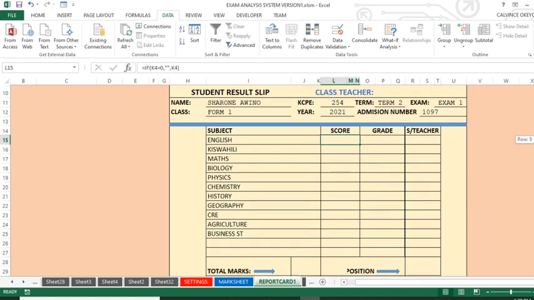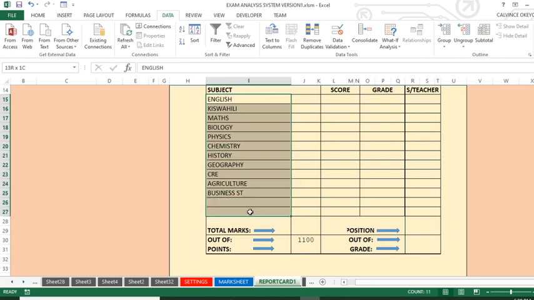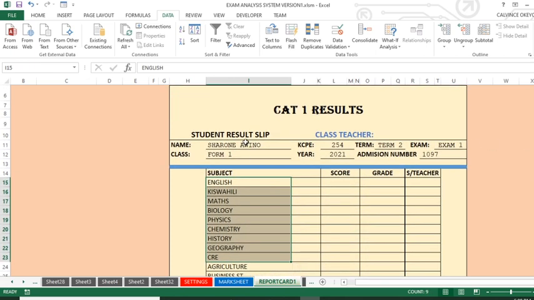So these are the subjects. It will depend on your school. These are the subjects we are taking. So just list those during the setting up of the report card. Just list those subjects under the subjects. So now the score. We want the score for English for these students. We want the score for English for that student.